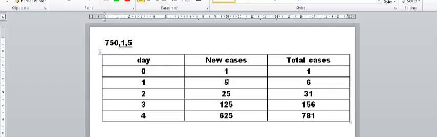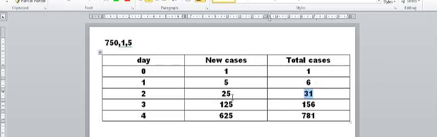Again, the condition is that this person can only infect 5 people the next day. So the total number of cases is going to be 5 plus 1 is 6. The next day, this person cannot infect anymore, but these 5 new cases can infect 5 more people. So 5 times 5 is 25. That's the total number of cases. 25 plus previous number, which is 6, is going to give us 31.